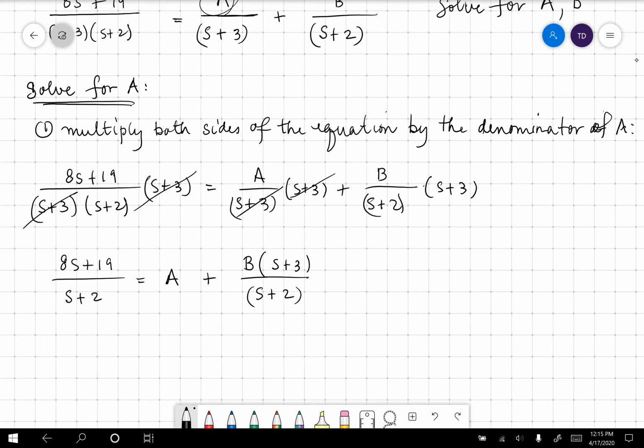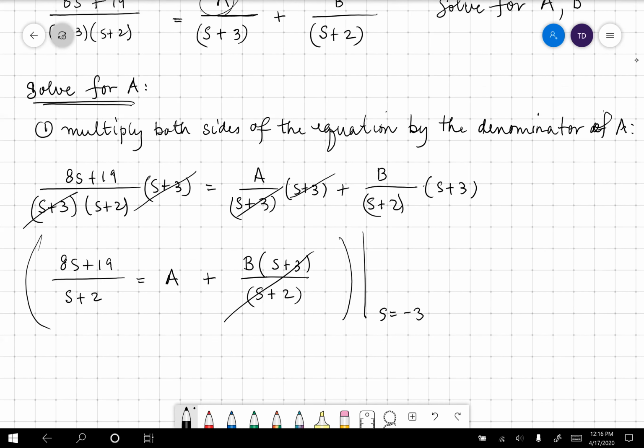Now, even if there were more terms on the right-hand side of the equation, I'm sure you can agree that all of them would be multiplied by s plus 3, because I multiplied the entire equation by s plus 3. I know we don't have them here, but all of them would be multiplied by s plus 3. So if I take both sides of this equation and evaluate when s is equal to minus 3, then all of these other terms will be equal to 0. Does everybody see that and understand that?